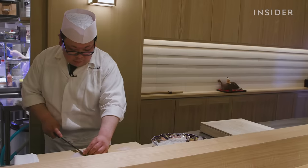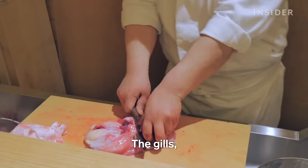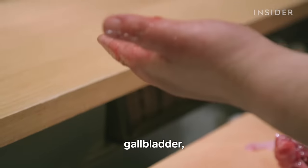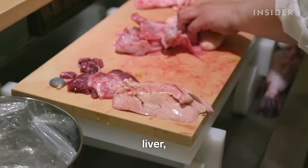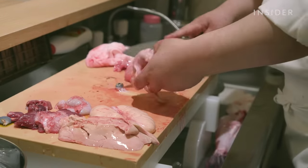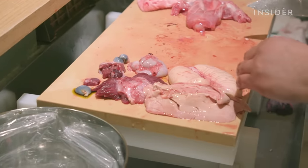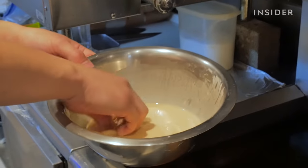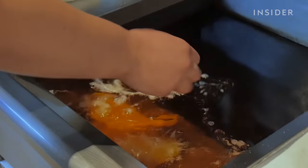Here is one of Yamadaya's chefs, who's been through an intense amount of training to be able to cook and serve such a potentially dangerous fish. The poisonous parts can vary by species, and hybrid species are appearing now that are even harder to tell apart. One of the hardest things to distinguish can be the female fugu's ovaries, which are extremely toxic, and the male's testicles, which are a delicacy.